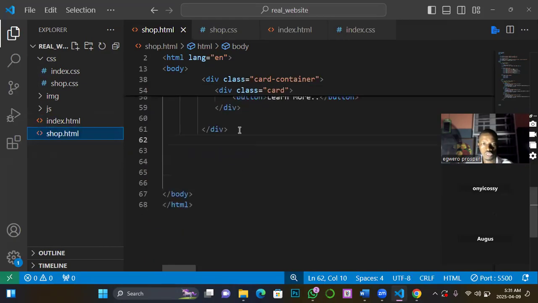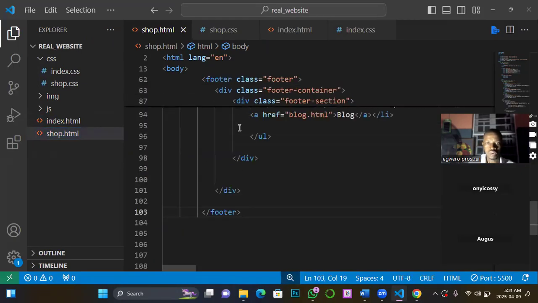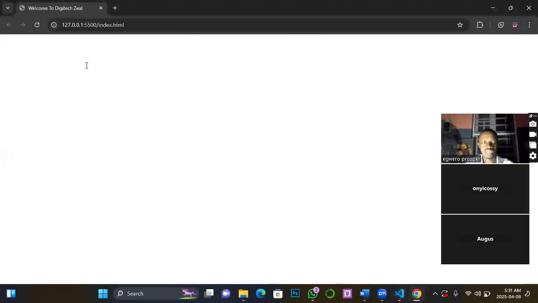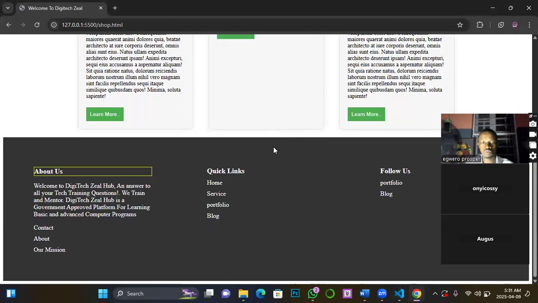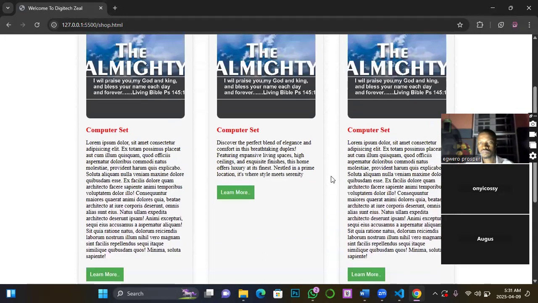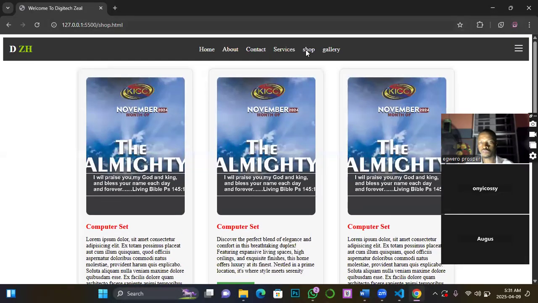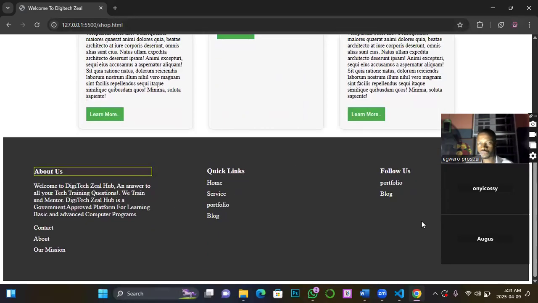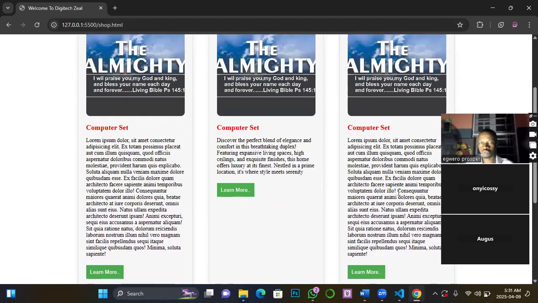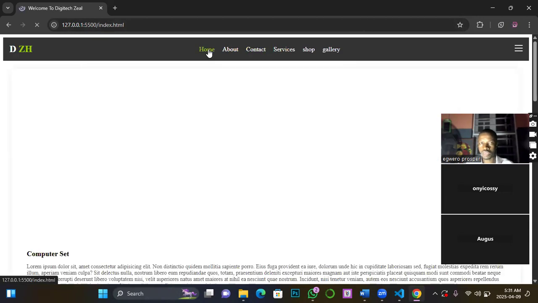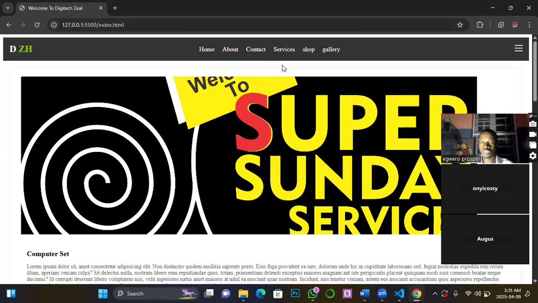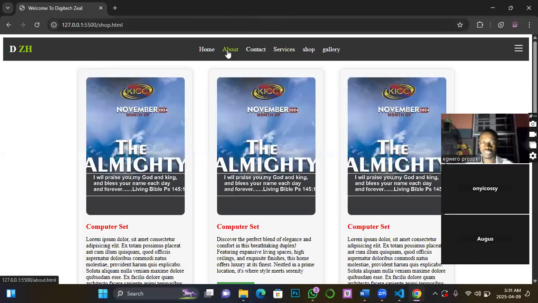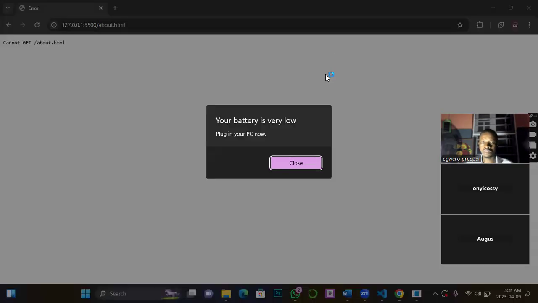Go to your shop page. After the last closing tag, paste it there. So which means that if I go to my shop page now, my footer is also there now. You can see it. So if you have done the footer and header before copying it to create that shop, any page you are developing has header and footer as constant elements. So you will just be changing the body. So if I come here now, you can see the same header, the same footer, but different body. So your assignment is to make sure that your about us page should have that and everything should work perfectly.